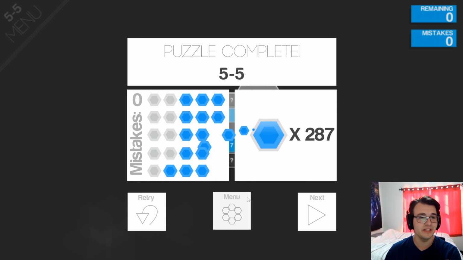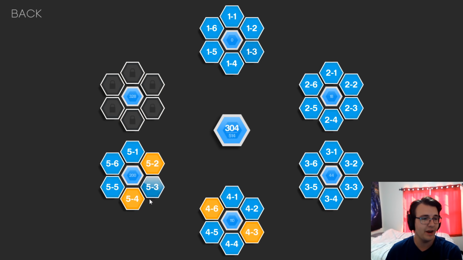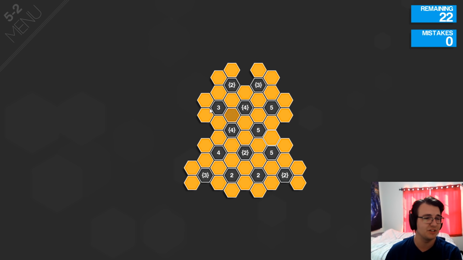Okay, 5-5 complete. A little bit easier than I expected, which is kind of contradictory because the level is also supposed to be harder than I expected. But I picked out a few other small ones. Maybe we'll see if there's some interesting logic in them. All right, there's 22 blue cells in this.